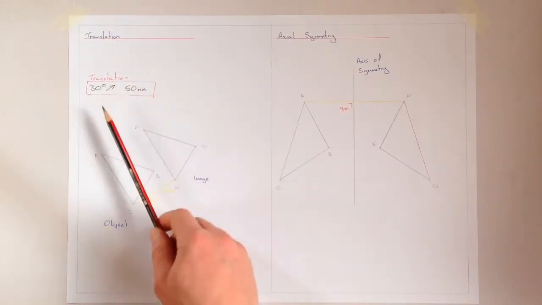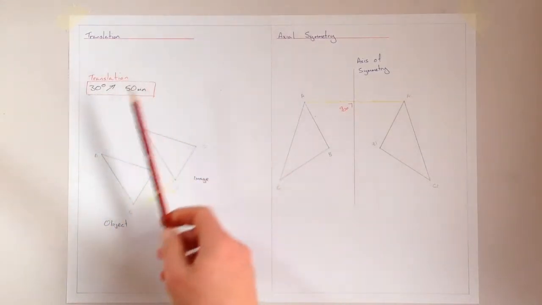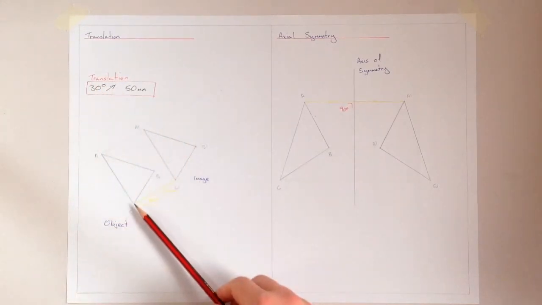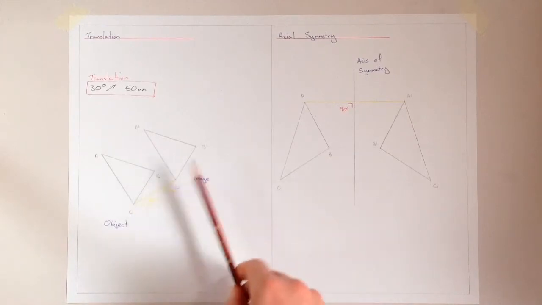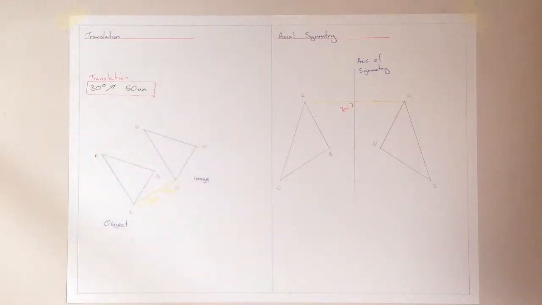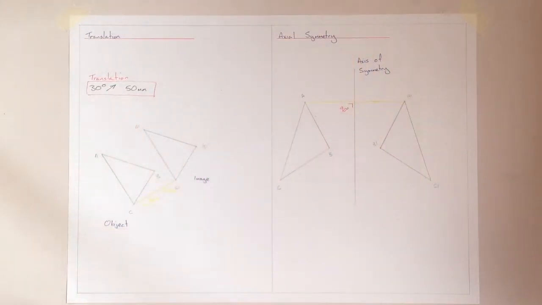We need an angle and we need a distance, okay? And depending on the question that you have, you can be either given it as an actual angle, you could be given the point where an object starts and then the point where it finishes, and you'll have to find it that way. Or sometimes it'll be equal to a line, okay? And if it's equal to a line, whatever angle the line is at and whatever length the line is, that would be your angle and your distance.